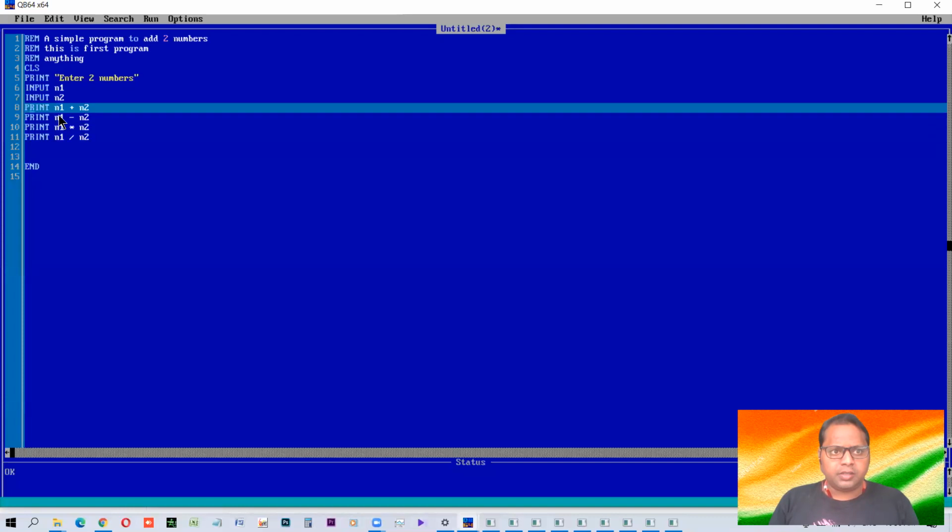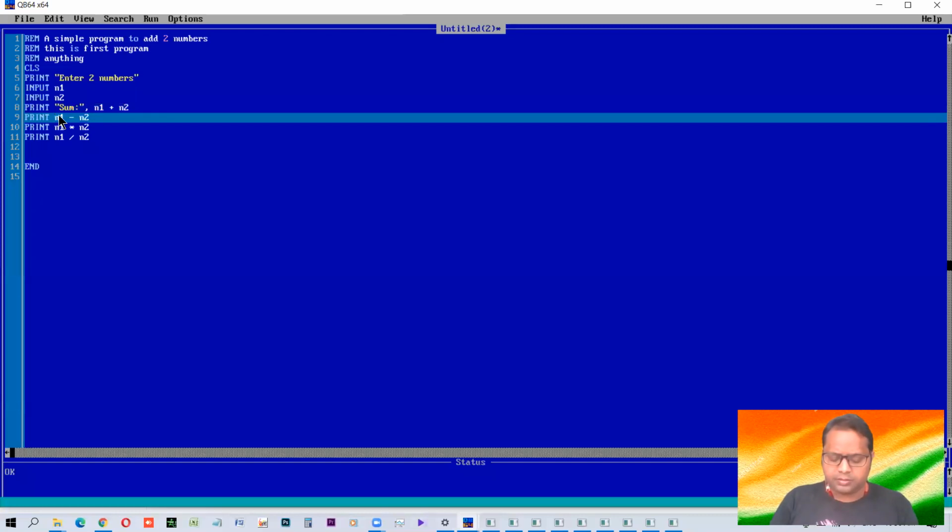You can print with the help of a proper message like sum, plus comma. Capital S will look good. Then difference.